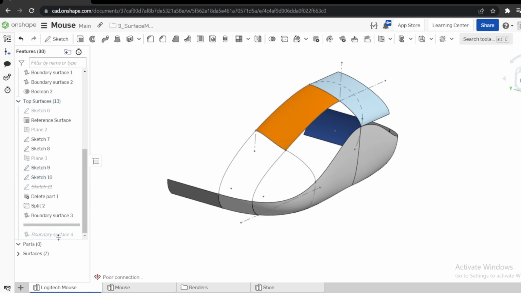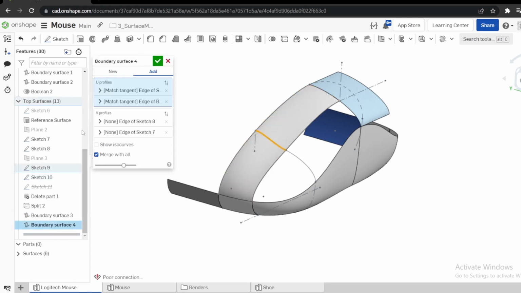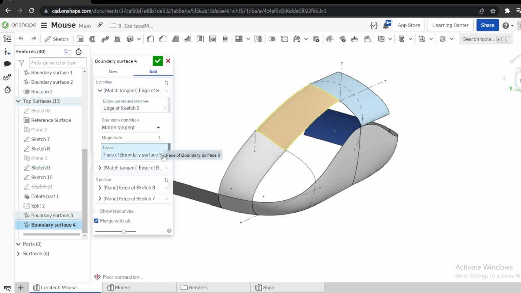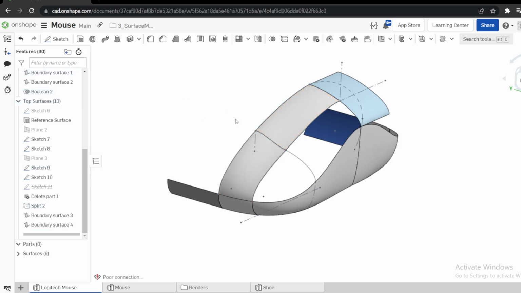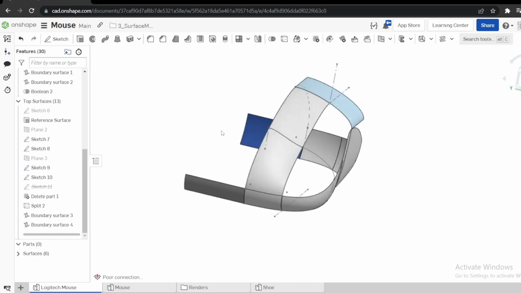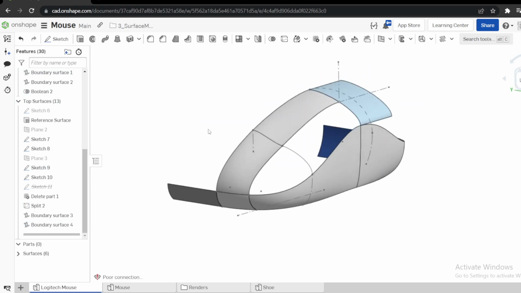On boundary 2, edit boundary 2 here. I selected this edge and this edge, but I had to match tangent. Therefore, use match tangent here. I selected the surface to make sure this surface and this surface have the same tangent, because you select this and this, then these two V profiles are like your guidelines in a loft. And today I want us to continue from there. I hope you have understood everything.